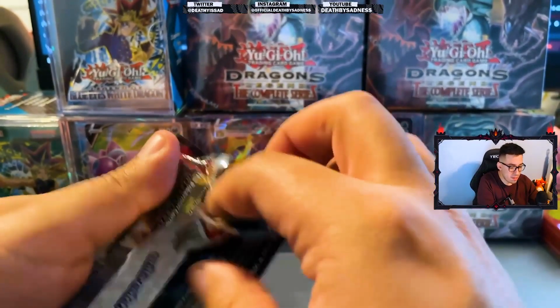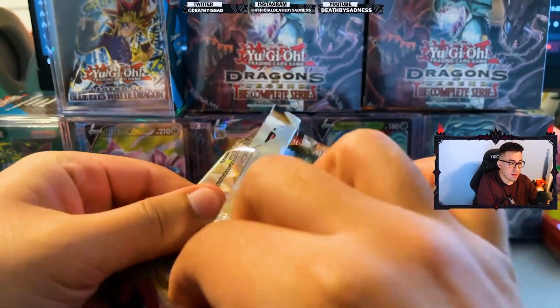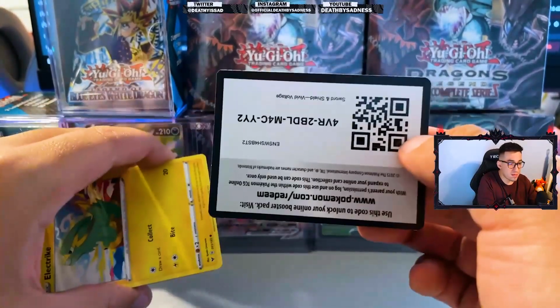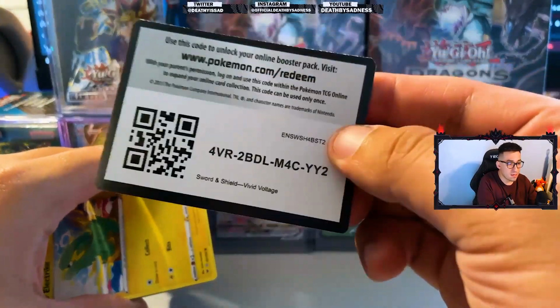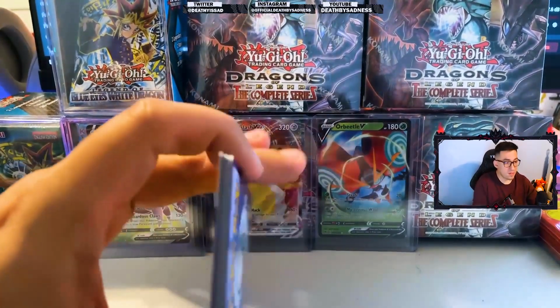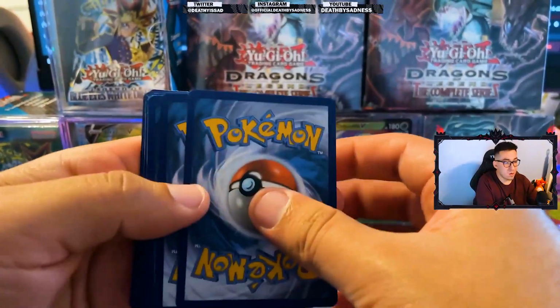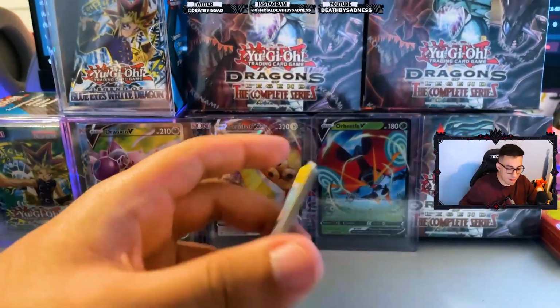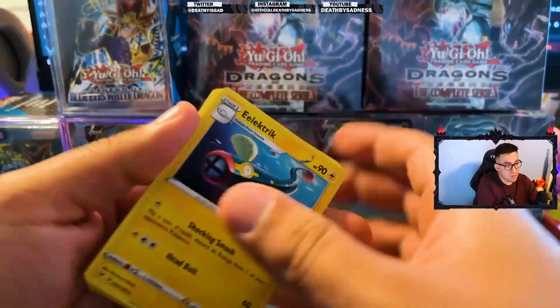Alrighty, second pack of the day. No, what? Not second pack of the day, second pack of the box. Code right there. Put that off to the side. We're going to do our one, two, three to the front. Energy. Bye-bye. Excuse me. Ooh, my voice.